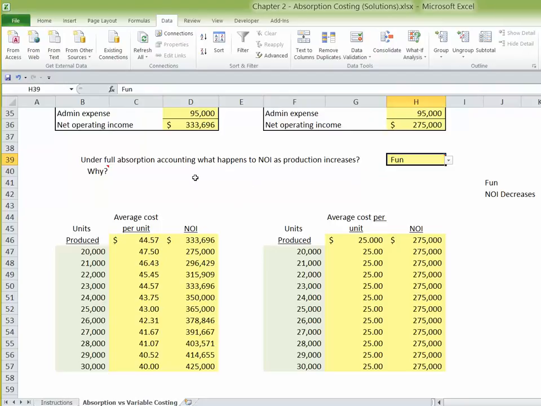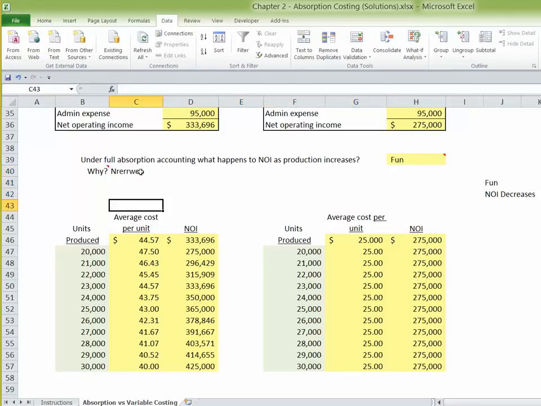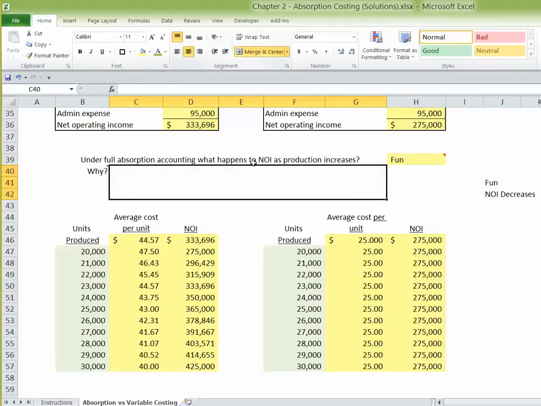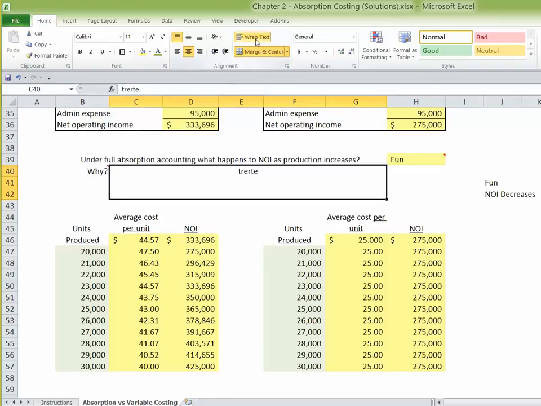Finally, the last thing, I want you to answer why, and I want you to create a wrapped text box such as this, so our answer shows up in the upper left-hand corner. To do this, highlight the cells that you want to merge together. From the Home menu, select Merge and Center, and Merge and Center, sure enough, would center text in the text box, but we wanted it to be to the left-hand side and at the top. Also, we're going to want to select Wrap Text, so if we have more than one line, it will wrap around, and then left-hand side and top.